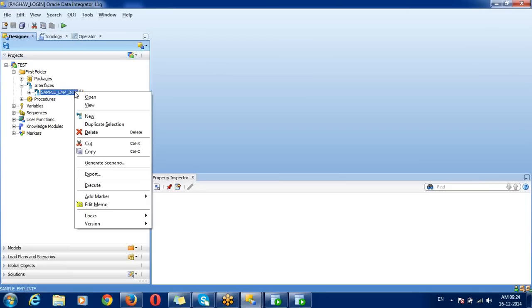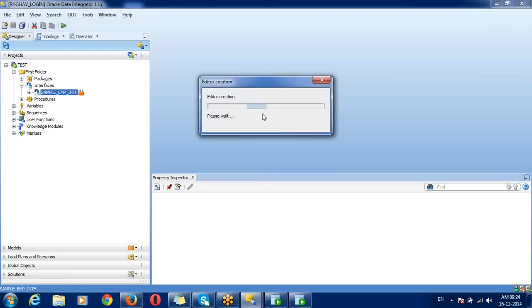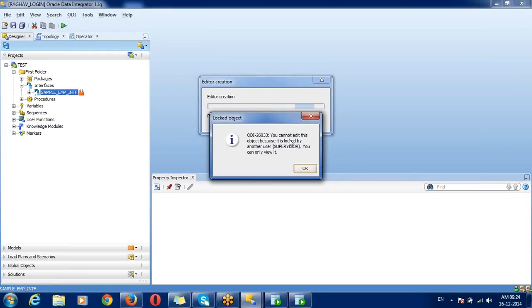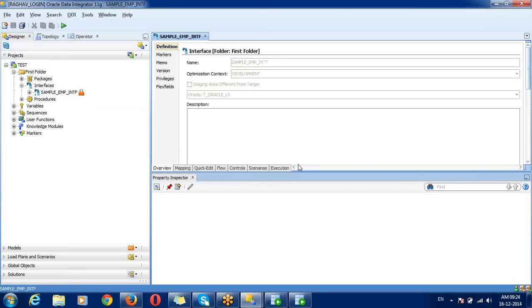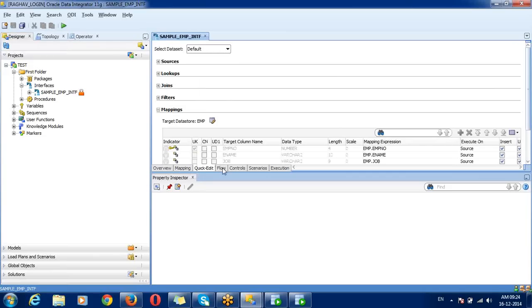If you try to open this, you cannot edit this object because it is locked by another user, the supervisor. You can only view it. See, you cannot edit anything. It is only view privileges.